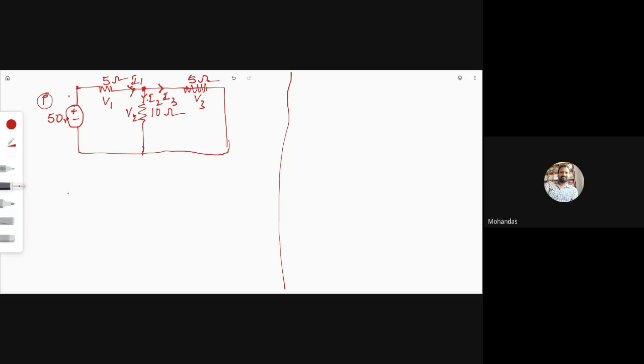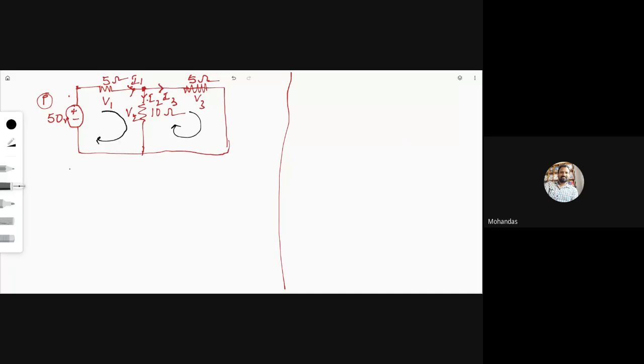So how to solve this problem here? To solve this problem, first of all tell me how many loops are there in the circuit? Please respond. How many loops are there in the circuit? Hello? 3 loops, sir. Yeah. So actually 3 loops, but you can write the KVL for this loop 1, and this is loop 2. And this is also another loop. No need to write the KVL for this loop.